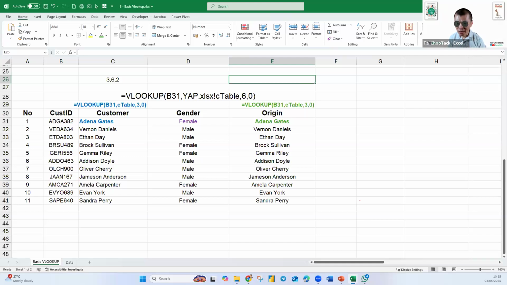OneDrive, it depends how they use it, whether they are linking as a local drive or they are linking as a OneDrive. How to tell on your formula whether you will see something called HTTPS something. If yes, that means they are linking to the OneDrive directly. So that means you need to share the OneDrive permission to whoever needs to access the data or update the data, so that they're able to refresh the formula.